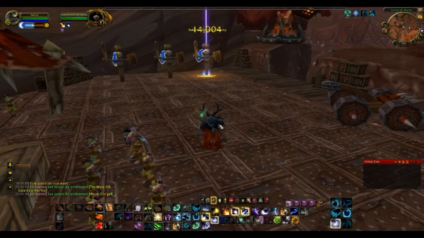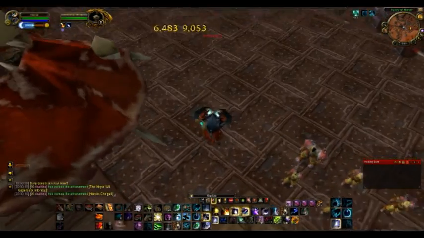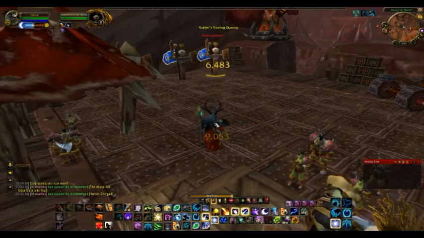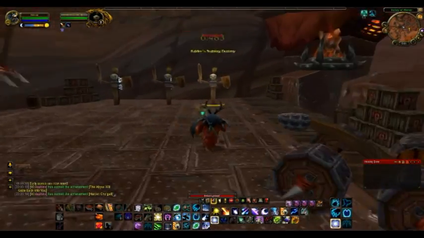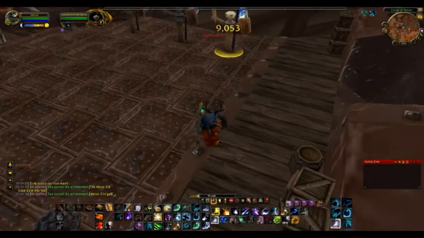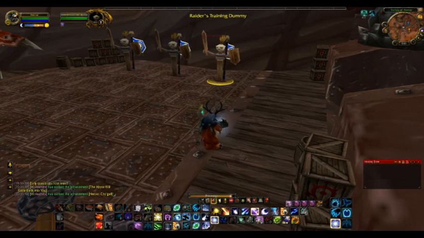Now, to not die, it can be as simple as moving. If you're standing in something and you're taking damage, such as fire, you need to move. It's quite easy to move. Just move to a spot where you're not standing in anything, and then keep doing the DPS.